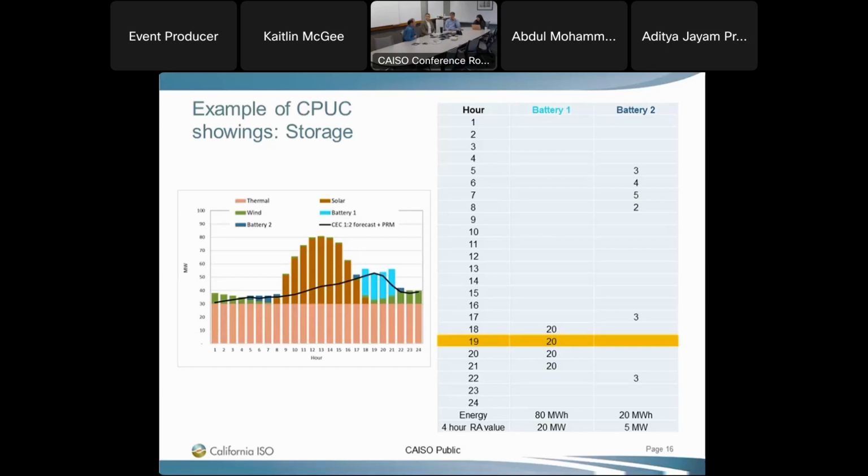Perry, this is Abdul. You do have the option. It's just what we're saying, it's really up to 20 megawatts in this example. So that battery is a 20 megawatt battery NQC. If you contracted 20, but for some reason the supplier and the LSE said, let's just do 10, maybe the LSE met their obligation, and you agreed, hey, I'm going to keep some for substitution, whatever. You have an agreement between you and the LSE, and you said 10 is enough, that's fine. What we're saying is, if you're showing the 20 in slices, in off-peak slices, or like in battery 2 here in this example, off-peak slices, on-peak slices, it doesn't matter for the CAISO. Show us that single value that you contracted, up to NQC, up to contracted amounts. If you want to show less, as you do today, you can do that. That's fine. Just don't worry about the megawatts being in different slices. That's what we're trying to say.